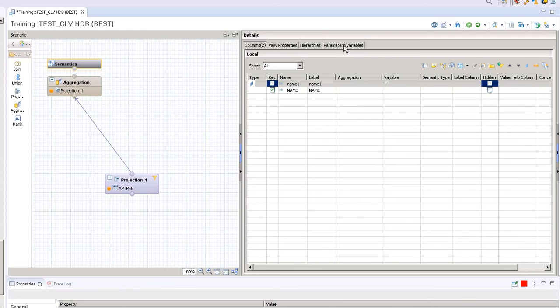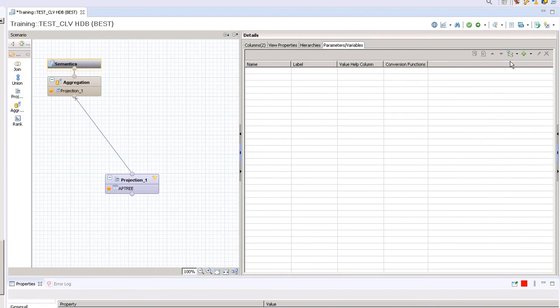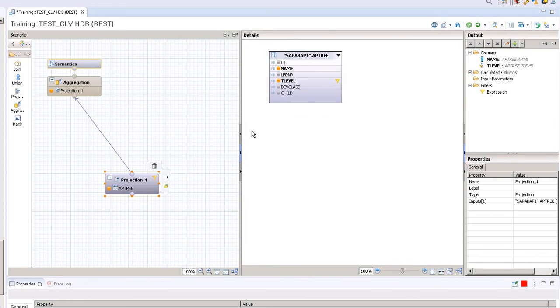I don't have any parameter at the moment, but you can create one if you like. Just click here and create variable. I believe you know the differences between parameter and variable. A variable will be created here, but if you create an input parameter, that will be used as a push down into your solution.